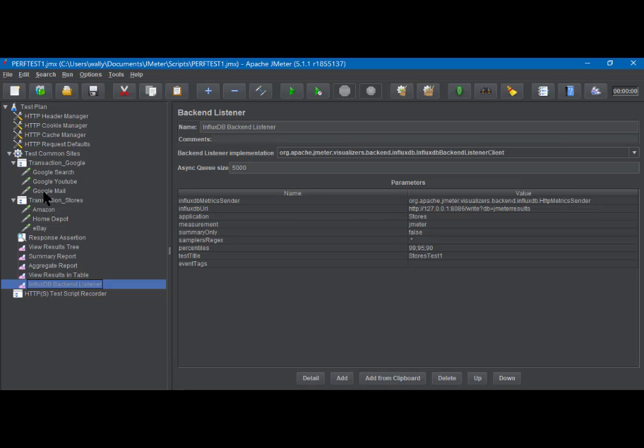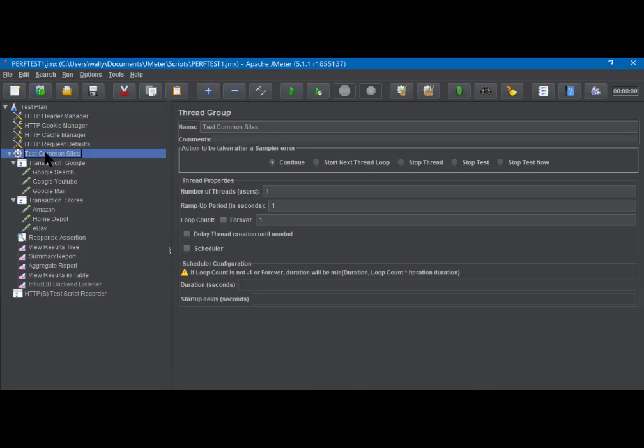Okay, go back one more time to the thread group. So as I said, we've got two transaction groups underneath the thread group, inside the thread group, if you will, and those will be processed by group. Each item will be processed in the sequence that they are shown. So let's give that a try and see what that output looks like.